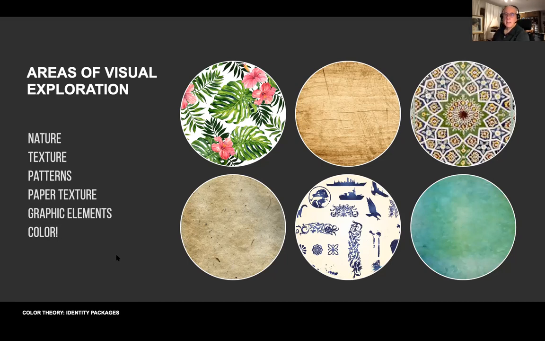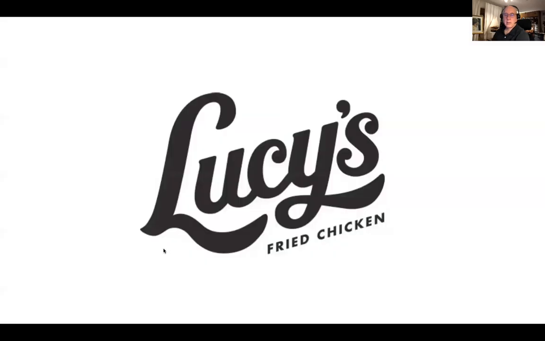Let's look at some interesting branding examples. This is Lucy's Fried Chicken. This is another Pentagram project by Michael Bierut. What comes to mind when you see this logo? Would you eat there? Yes. No. Ulysses said yes. I think somebody said no. I would. It looks like your grandma's, that kind of older looking font. And Lance said home cooked, grandma, comfort food. Yeah, those are all positive associations, right? Coming out of this logo.